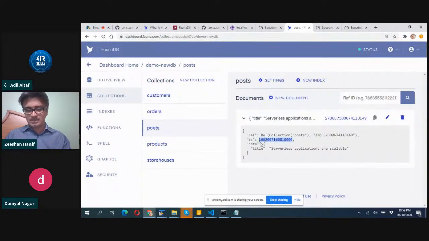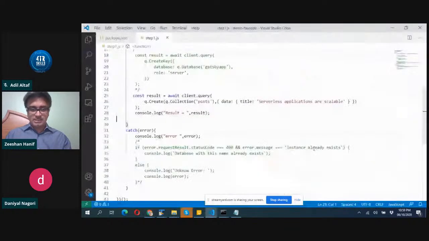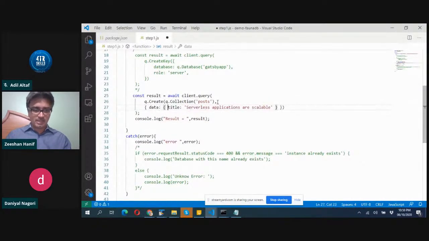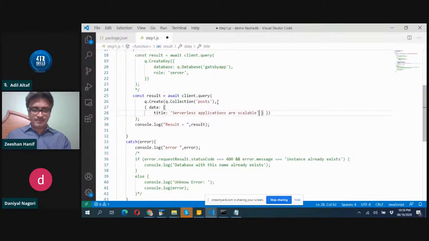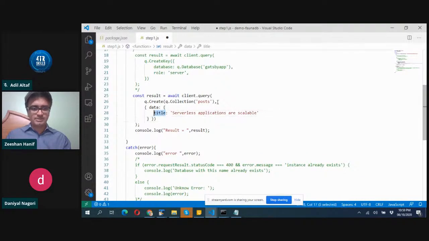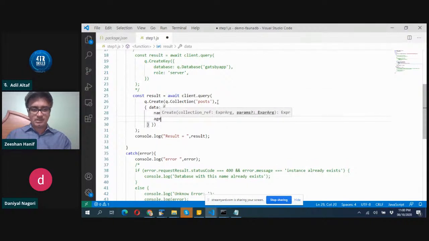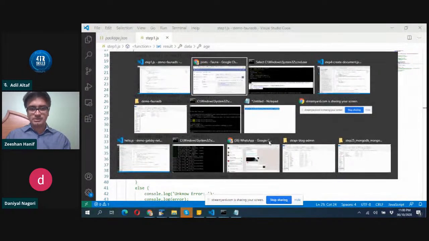That's a timestamp, this data property, and then inside that we have the title property. Let me change that to name and age. So I updated the data.